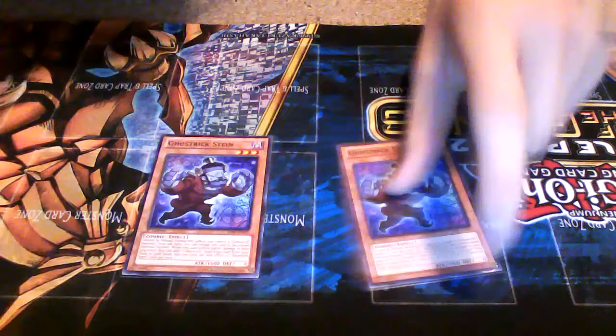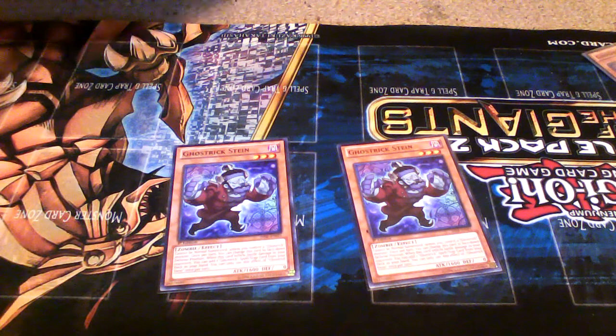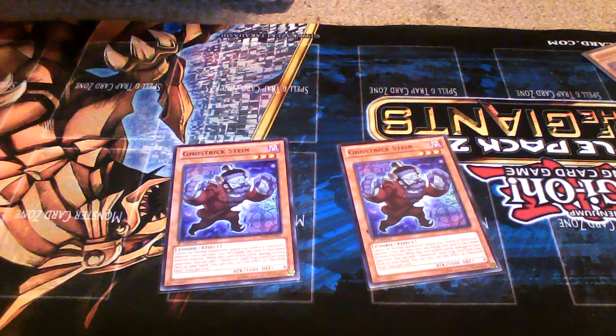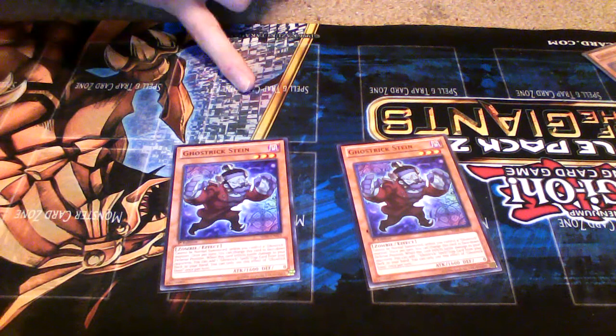Next is Stein. Stein, you definitely don't want to run more than 2 of. I mean, he's a good card, but he's kind of hard to pull off sometimes because you have to do battle damage. And when you do battle damage with him, he's a free search for any Ghostrick spell or trap.